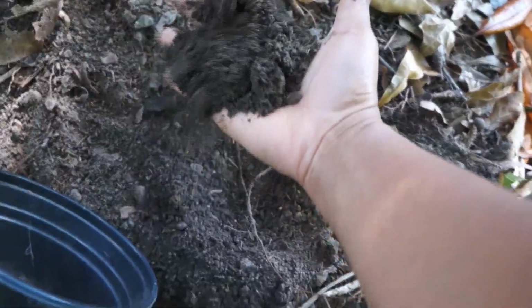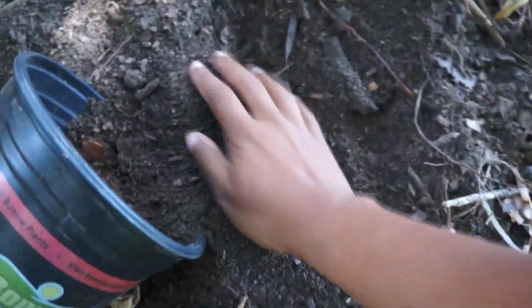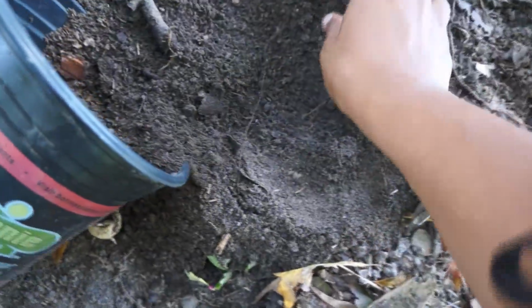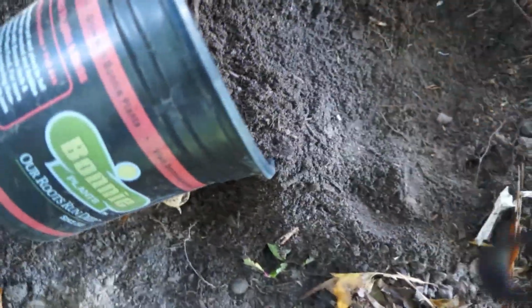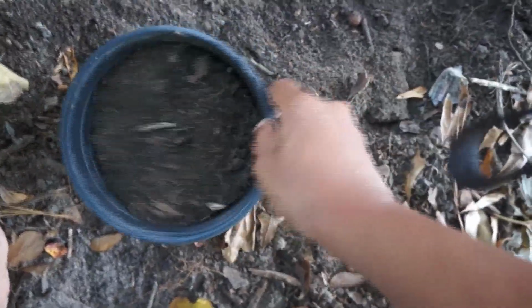This is my compost. See how loose it is? Now, it's not super moist right now because we haven't had rain in a while. But you can see it doesn't matter. Even if I get it wet, it'll hold a little bit, but then it lets go. This is how my compost is. If y'all are the ones that thumbs downed my compost video and you're making concrete for compost, don't use your compost. I guess not everybody's compost is made equal. I'm not sure what y'all are composting, but if it's not loose like this, then don't use it. But this is just a regular pot, a regular Bonnie pot.